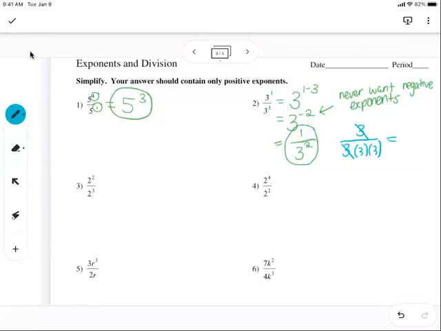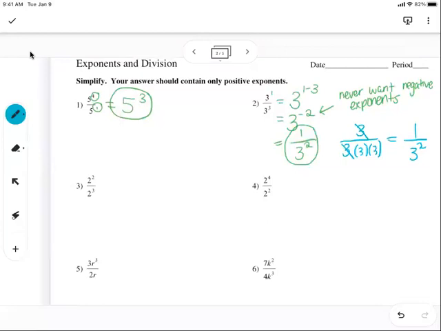That is where I'm going to be getting the 3 squared from at the bottom. And because the 3 at the top canceled out, I'm left with just nothing there, in this case, in fraction form, it would be a 1. So that's where it comes from. And it is a little confusing when you use this rule and you get a negative, but that's how it works. Same type of thing is going to happen with number 3.